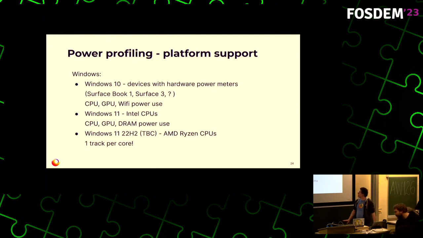So I showed the prototype. Now let's see where it actually works, where we managed to get it working, because that's not everywhere, but still it's almost everywhere at this point. It works on Windows 11, on those specific devices I mentioned before. It works, no, on Windows 10, sorry. It works on Windows 11 with Intel CPUs. And I've recently had reports that with AMD CPUs it started working. I don't know exactly when, but I suspect it's with this update, and I will try to verify soon. One thing that's very interesting with AMD CPUs is that we have one power track per core, which might let us make much better correlation about what's actually using the power.